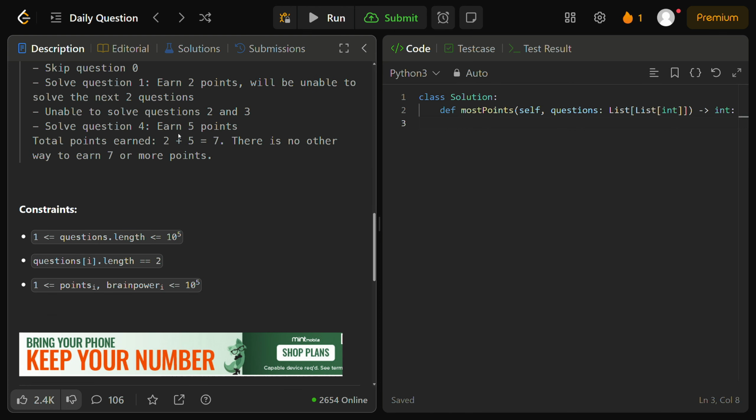questions. So for the constraints here, we see that the length of our input array questions is going to be actually between 1 and 10 to the 5th power. That's actually very important because it tells us that really worst case we can have a linear time solution. Even n squared would give us a TLE, and so would any kind of factorial or exponential runtime complexity.